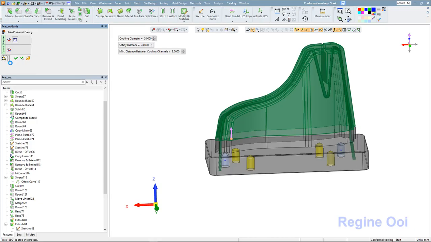I can define the cooling channel with a starting point and an end point, or without. If I don't set any starting point or end point, the system will automatically define them for me.